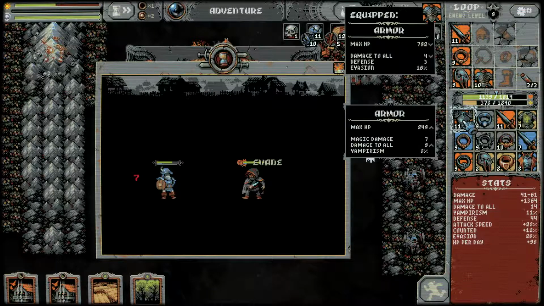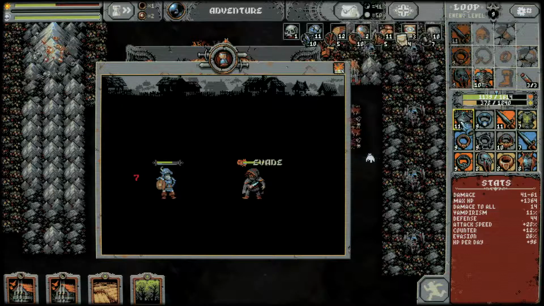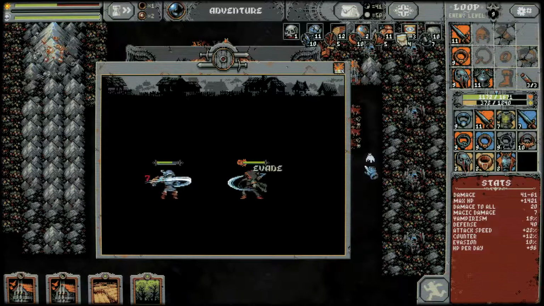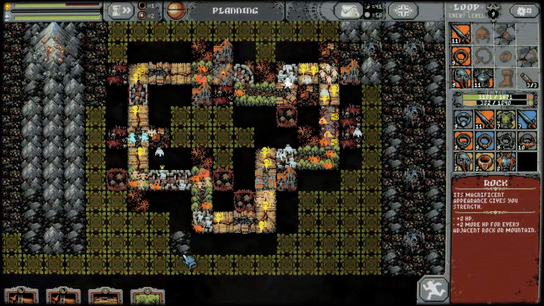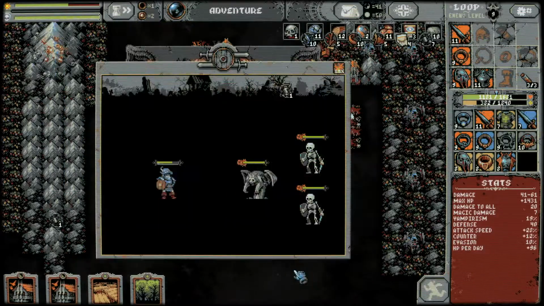Oh, yeah, I also have this level 11 armor. More HP, Vamp Prism, where we don't have it before. Damage to all up, and magic damage. I think we trade this. We're starting to take damage a lot, so we do need more sustain, apparently. Another rock to place here.